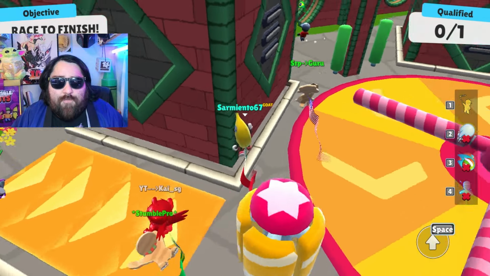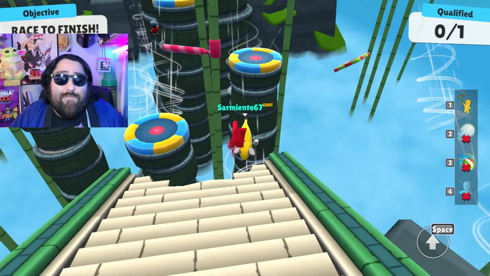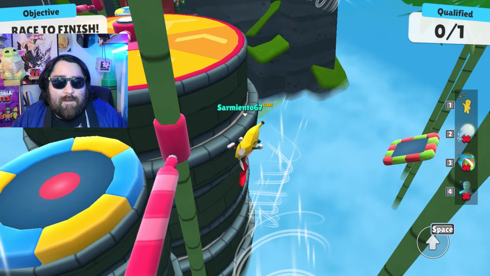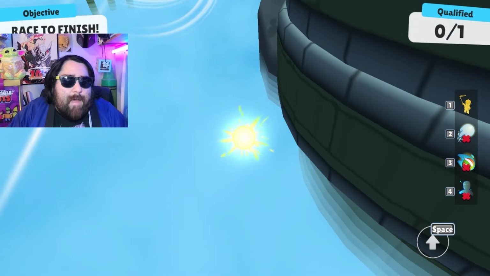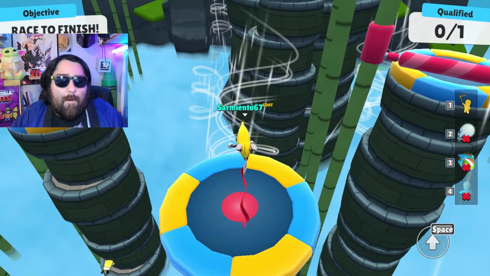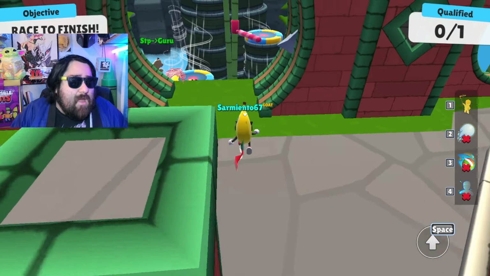Dude, there are so many different routes you could take in this map. I actually love that. It feels like a true Stumble Guys map rather than just very linear, because there's so many routes you could do. This map is kind of what I wanted the workshop to be, where there's like a million different routes you can take to win. Even though I'm getting killed by everything.